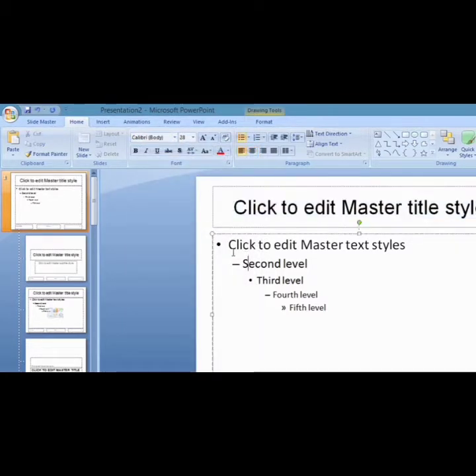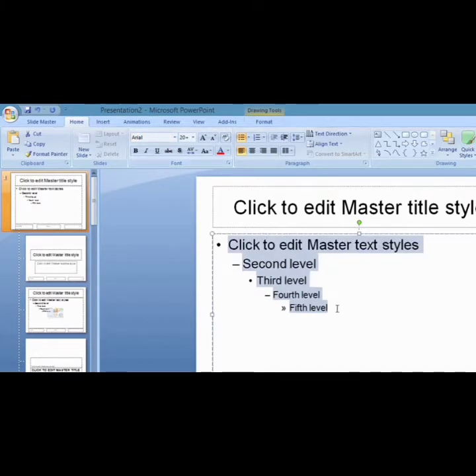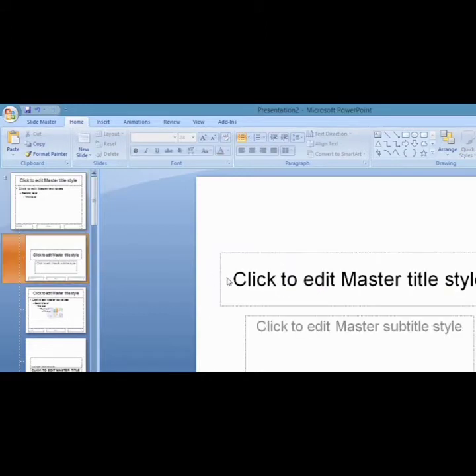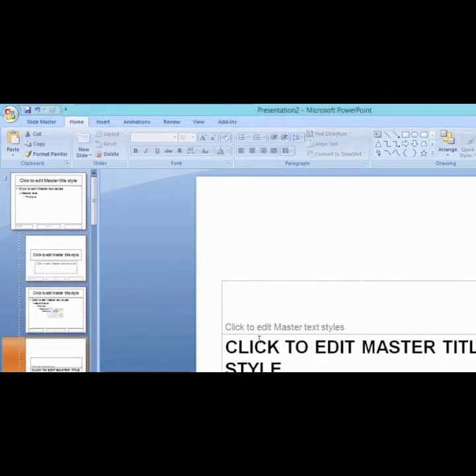We have to do the same thing for the text in the body of the document or on the slide. Click, write Arial, enter. We are going to delete the 5th and 4th level, so we only have 3 levels. And as you can see, if you click on the other slides, they're all Arial at this stage, because we've changed the format to only include the font Arial.